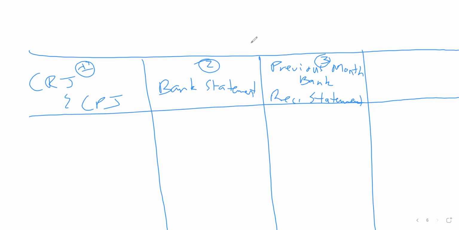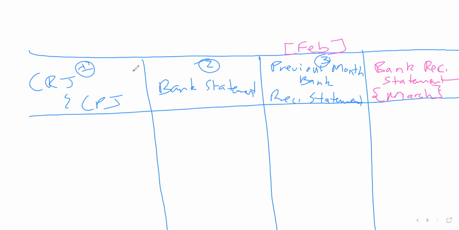So you would have all of this information in the present, so that when you compare your cash receipts journal and cash payment journal against the bank statement, as well as against your previous month bank reconciliation statement, you can draft your bank reconciliation statement for the current month of March. This is what you are trying to draft. Where is this one coming from? This is for the previous month, which is the month of February. Does it make sense, buddy?